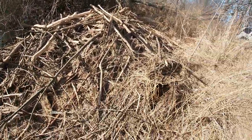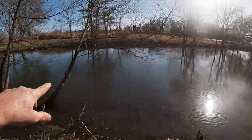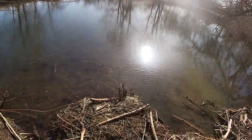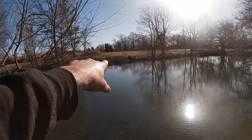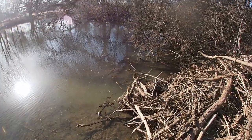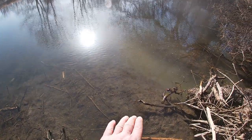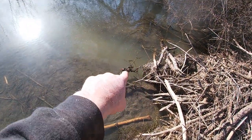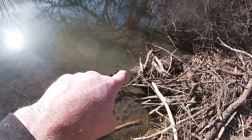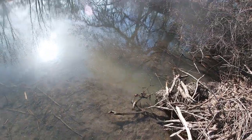I walked down here when I first got here, and they got a lodge basically up here on the bank. It's just a very small pond here. Okay, not a very big pond at all. Looks like there might be an old bank den right over there. Yeah, right over there. But when I first walked up here, I barely got up here, I seen a wake in the water, and then I seen some bubbles. So I know there's a den entrance right here. There's one here too, but something came out of there.